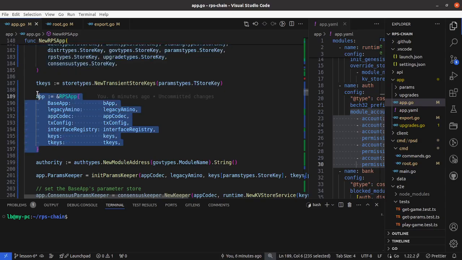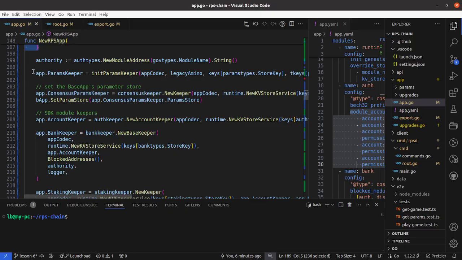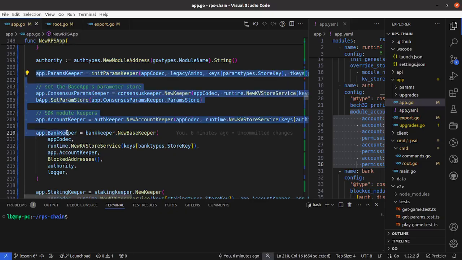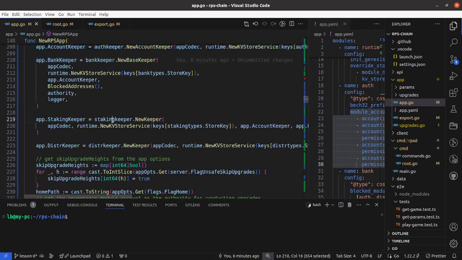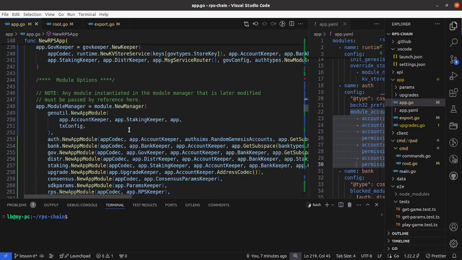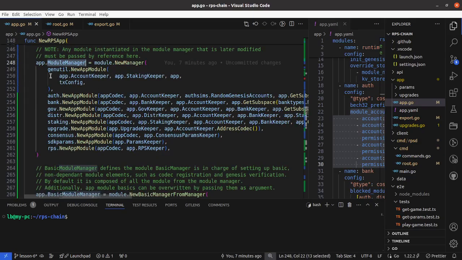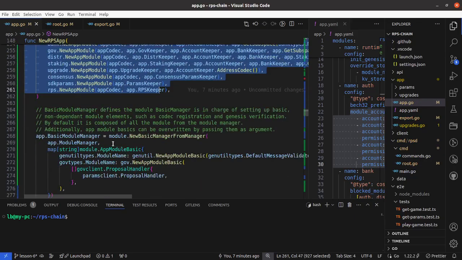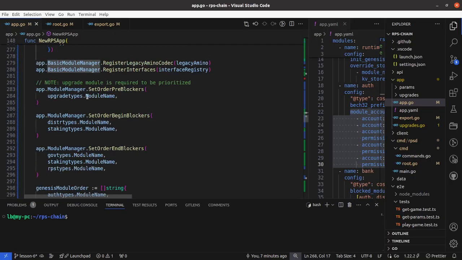We create an instance of the RPS app, and then we start instantiating all the keepers that we need in our application. So you see we're just calling here the new keeper with the corresponding input parameters, and then instantiating a module manager where we pass all the modules that we have and the basic module manager, and then setting the order for pre-blockers, begin blockers.